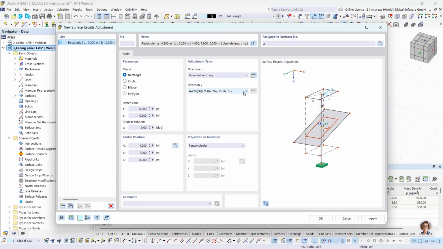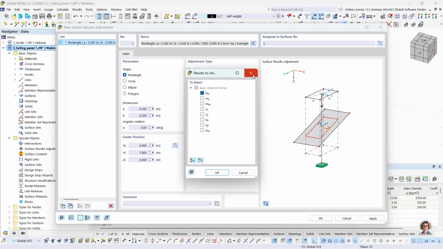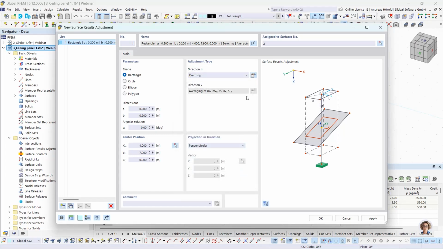So then 0, the results within the area are set to 0. You can select the internal forces here, and all are set to 0.